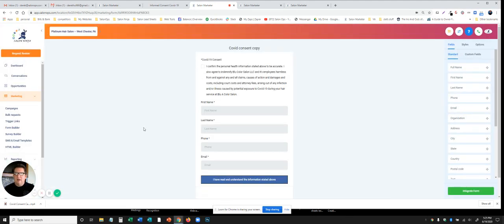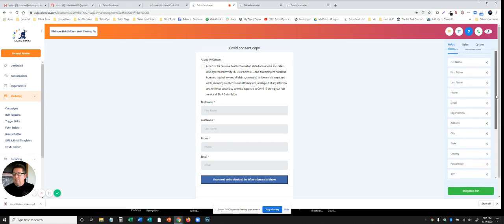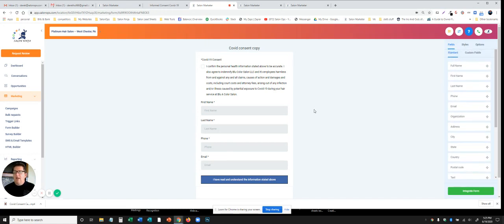In here, we click on it, and it pulls up the form itself. And on the right-hand side, you'll see all the different form fields that you can add to this form. And there are a bunch of them. And if you don't see ones you want to add to the form, you can create your own under custom fields. And there should be some in there already. If there aren't, you can always get in and build your own custom fields. And we're going to jump in and show you how to do that quickly because this form happens to have a custom field which needs to be edited.